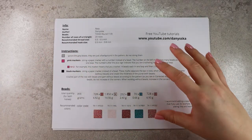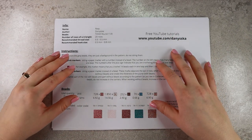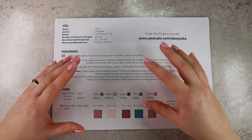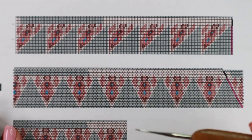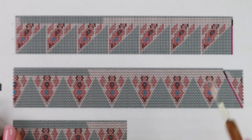And now for the pattern itself. Well, a beginner who can only read patterns for bead crochet ropes would probably have a bit of a problem with this type of pattern. I have some background here because I can't do it other way. Some incomplete rows of beads up here.